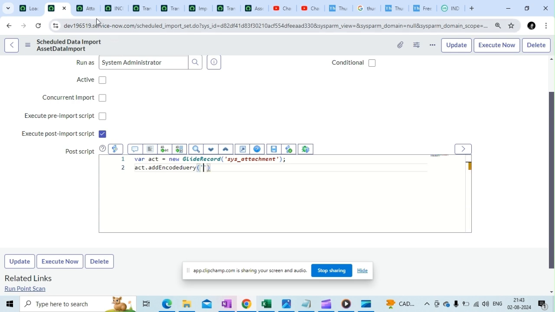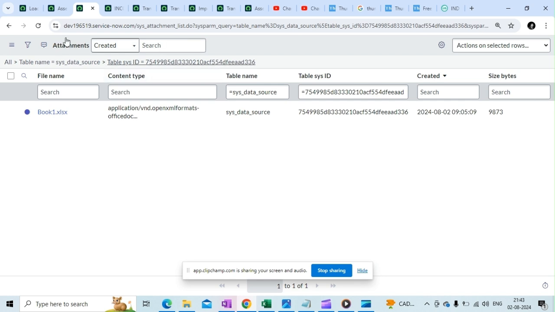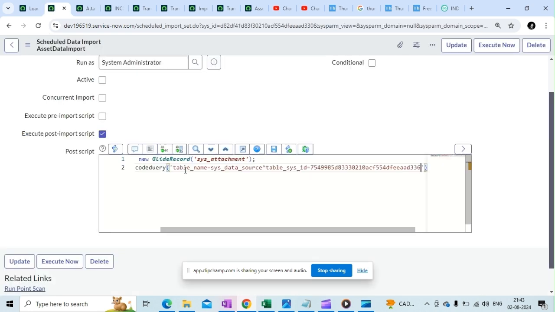What we have to put in the encoded query, we copy it from here. Okay, so I have just put that. Then att.query.